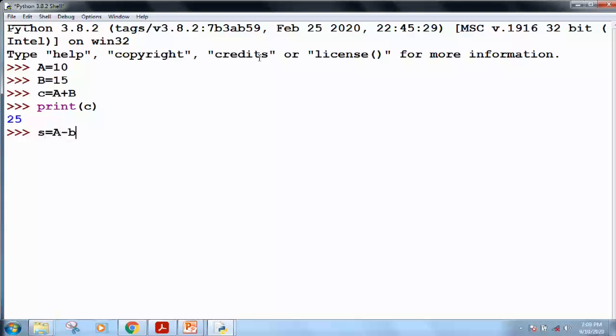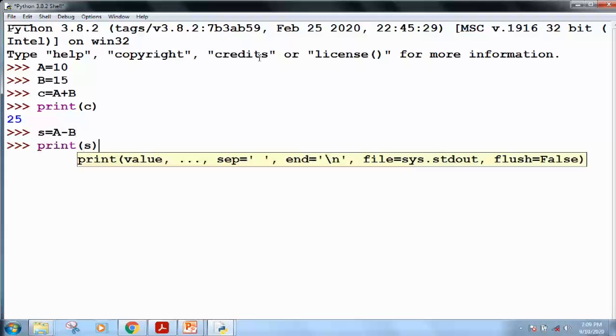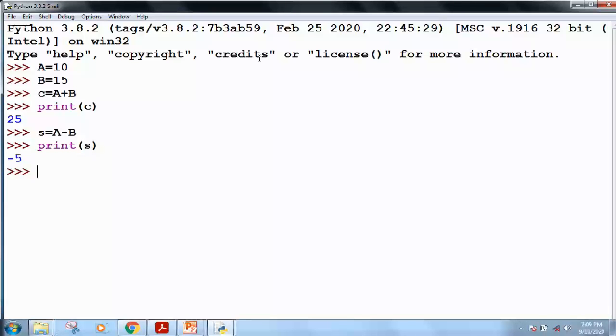Similarly, subtraction is also there. You can do A minus B and get the result. One can do the calculation directly like this and get the result, 15 minus 10. You can find the results directly on the Python command prompt.